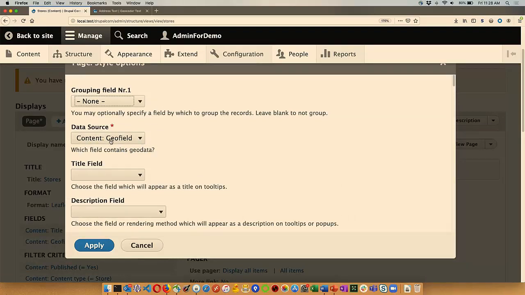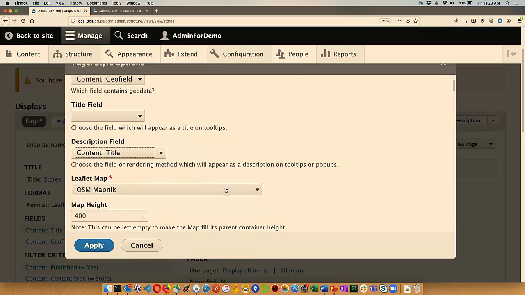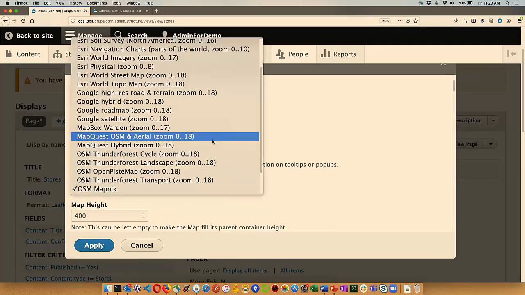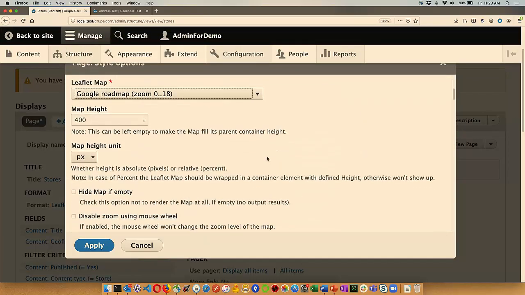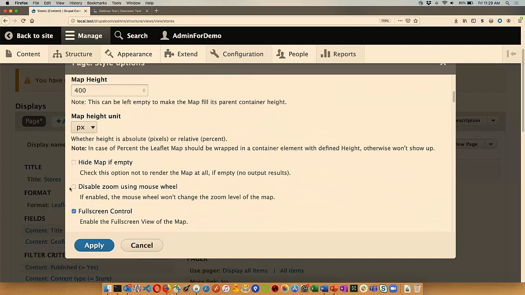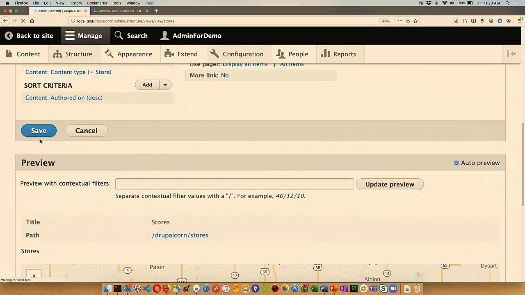I'm going to make sure that the GeoField is selected as my data source. And for the description, I'm going to give that use a title. I'm going to change maps back to Google, and disable the zoom. And now I almost forgot to hit save.